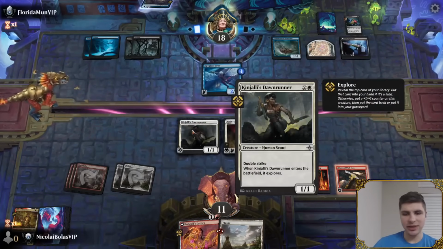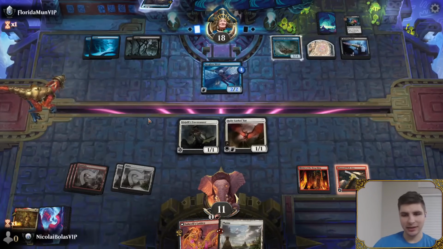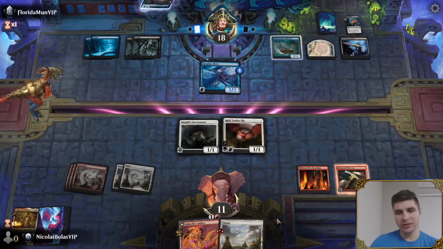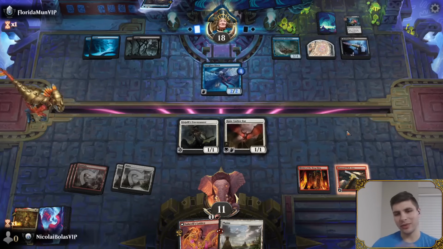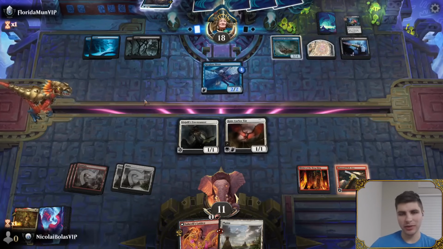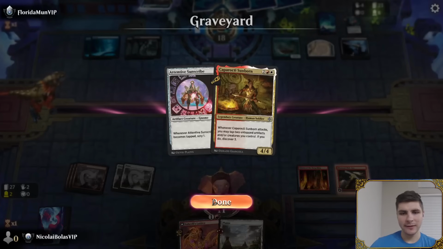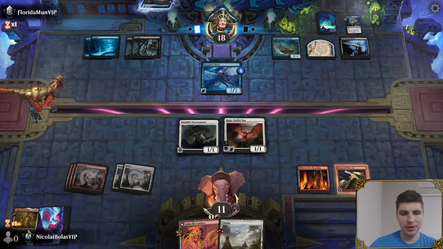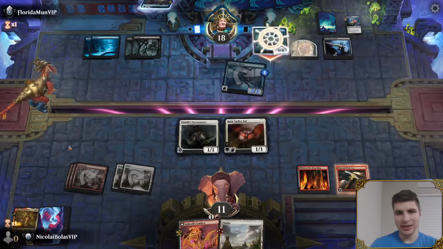I really wanted this to be a double striker, so that I could block this thing. But I hit a land, which isn't terrible, but it would have been so much better if it was a double striker. And now I really want them... I don't even know what I want. I kind of don't want this to be a 3-3, because then my guy can equip an attack, but this game is just so over. I don't know if it was because I was on the draw or what happened, but my Caparocti guy is never going to get to attack. It feels like.